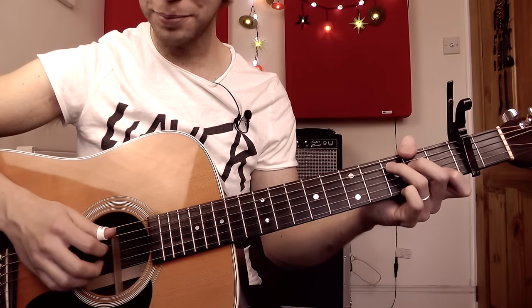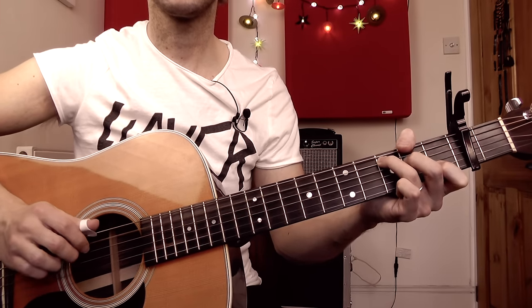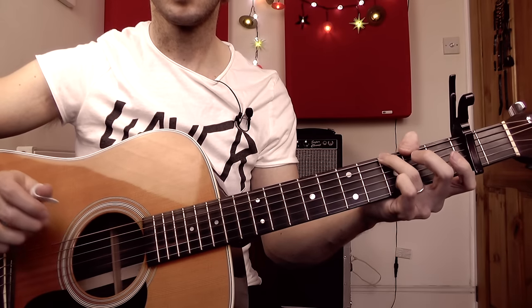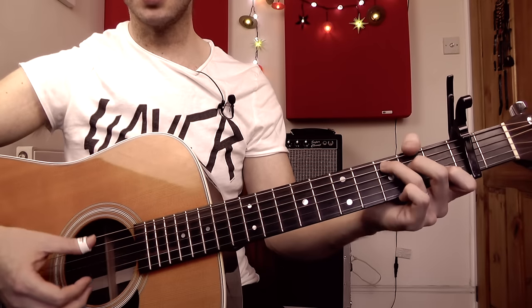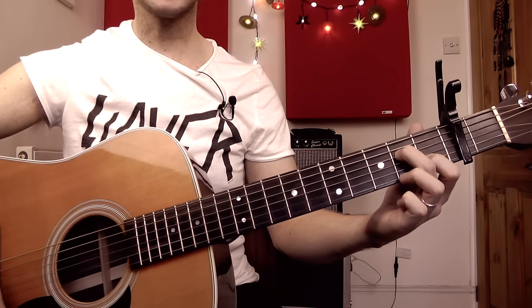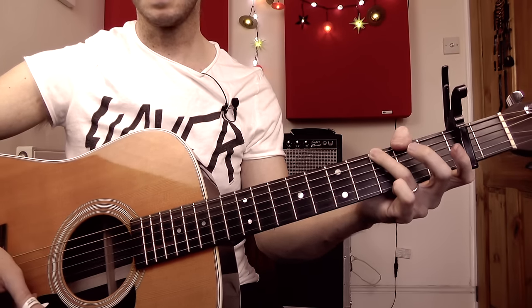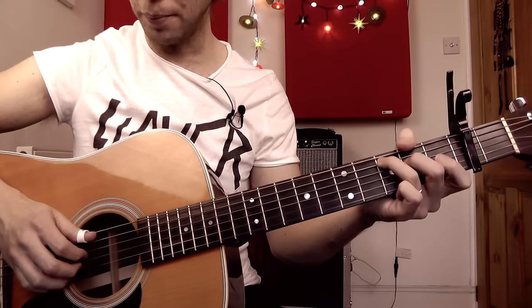So all of that just put together is. And in terms of those chord shapes that I was just talking about, you can see it as going from a C chord or a C major 7 chord, going down to an A minor 7 shape, and then you've got a brief F and a G, and I think it really helps just to hold those chord shapes down where possible.